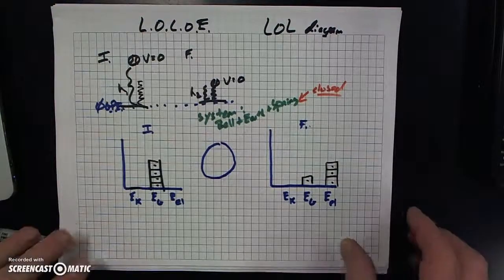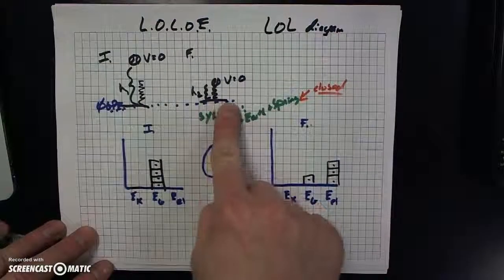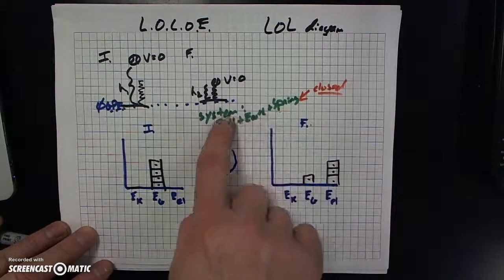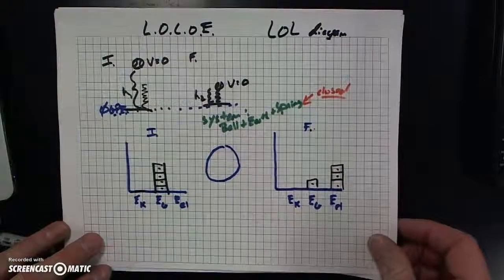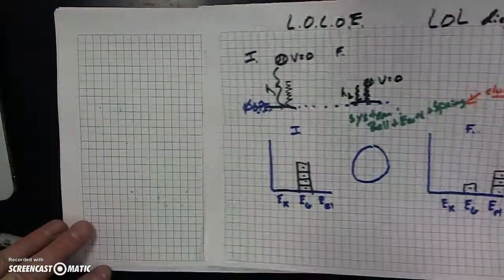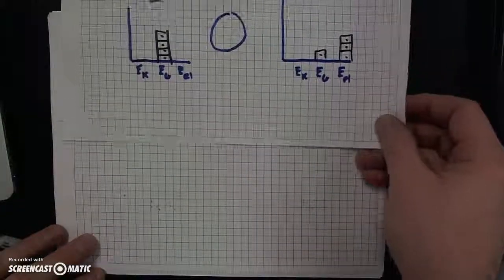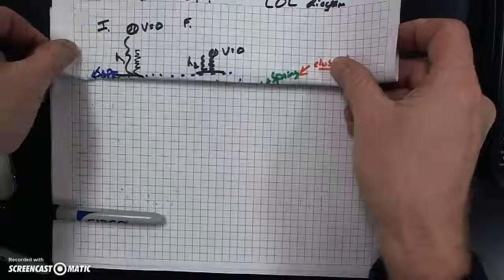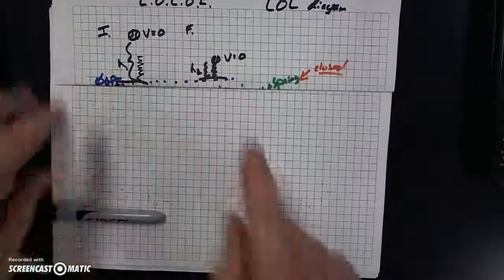Now, the next time I'm going to do this, I am going to change the system. I'm going to keep the same exact situation, but I'm going to change the system to something other than everything within it. So now I'm going to take my picture. I'm going to kind of put this aside for now, and I'm going to redraw my LOL diagram. So maybe what I could do is fold this over like that, and we'll still work with this same scenario. So we're not really changing the physicality of what's happening, but we're simply going to change our system.